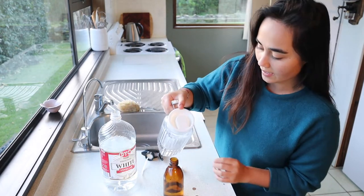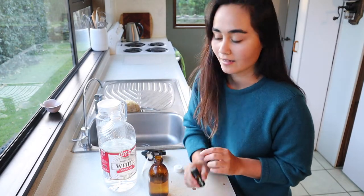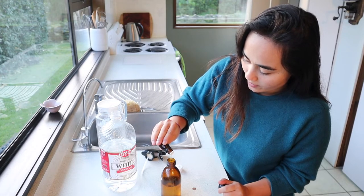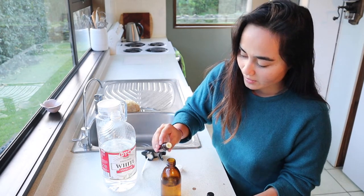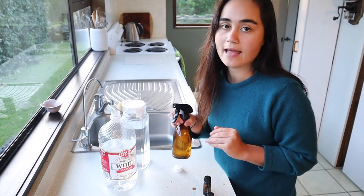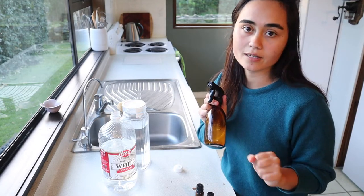Then I'll add in about a quarter cup of water, so it's about halfway — I never fully fill it up, just half full. Then I add in about 10 drops of peppermint oil and 10 drops of orange essential oil as well. I like to use filtered water because tap water with its chemicals can sometimes make the cleaner go off more quickly. And that's all I do — I'll just spray that on the surfaces to clean the bench.